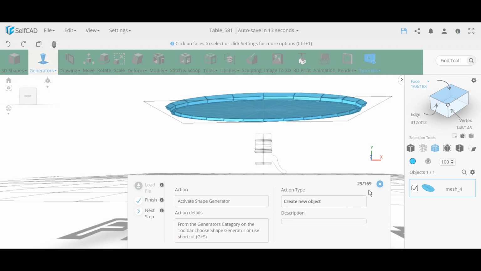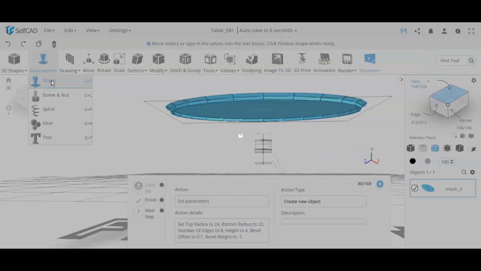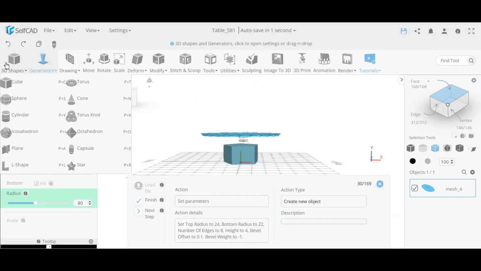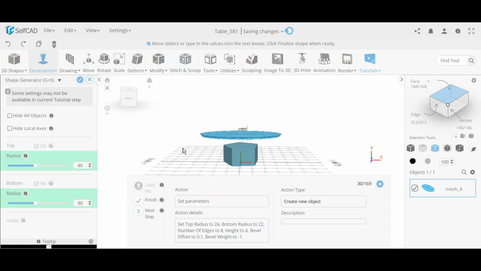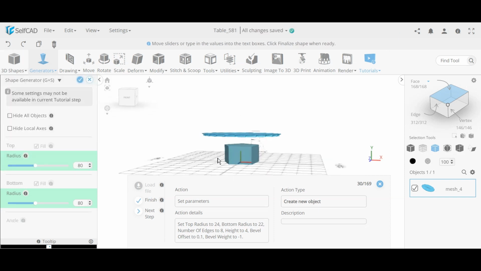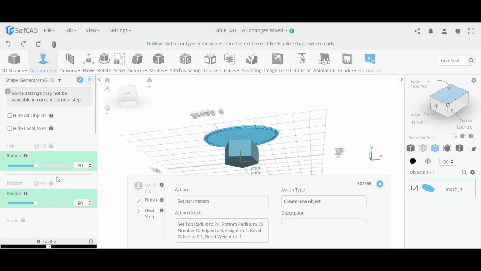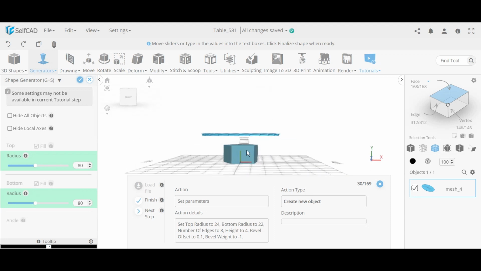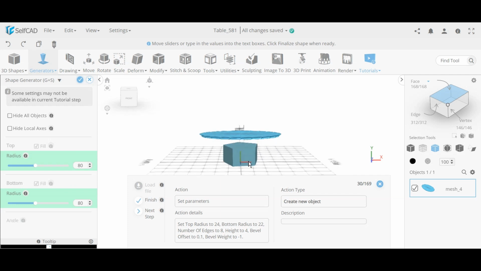And here you can see we have the total of 169 steps, because we're going to use now an incredible tool which is unique to SelfCAD called Shape Generator. Shape Generator by itself is very similar to a cylinder by nature, meaning it's a cylindrical geometry. You have the same settings. You can set the radiuses, the amount of segments, everything, but it adds more features. For example, you can bevel, and some other additional features we'll see soon. But most importantly, it allows adding segments you can build out. So let's explain it as we move along.